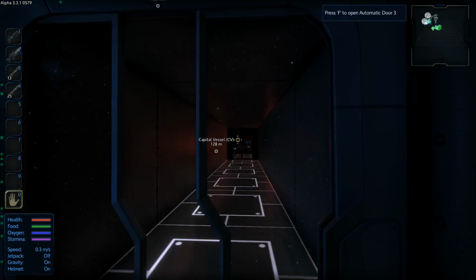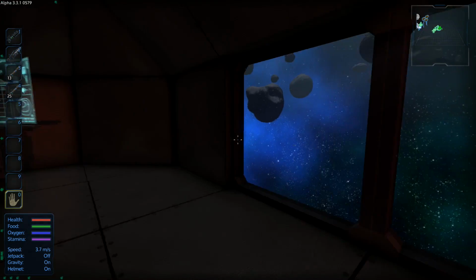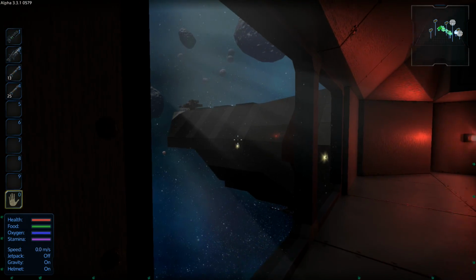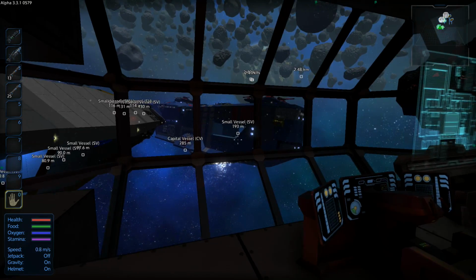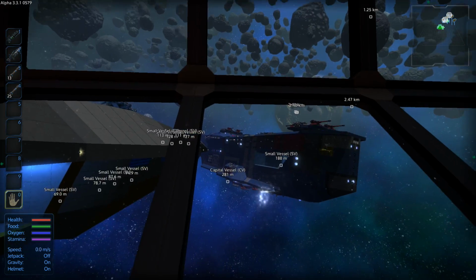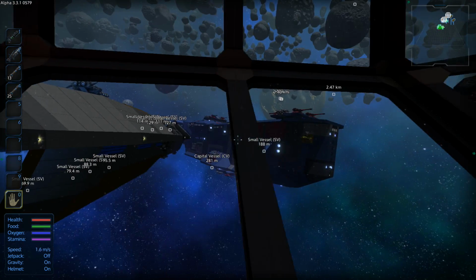Here we go. The bridge definitely is my favorite part. It's simple, with lots of visibility. Those are the engines, those massive engines on the carrier. And this is the view. Now that is another ship. If you've played Homeworld, you know what that is. That is the Hiigaran destroyer.